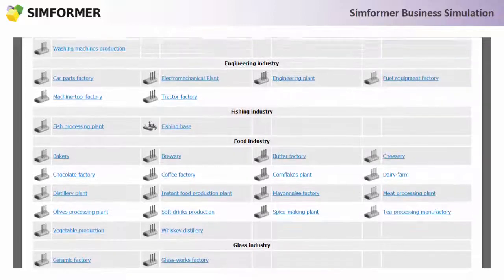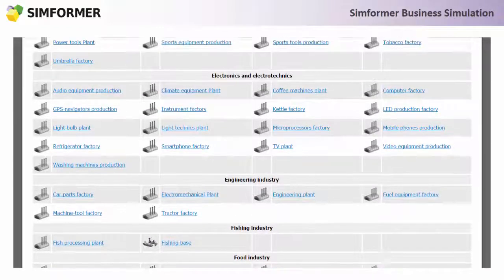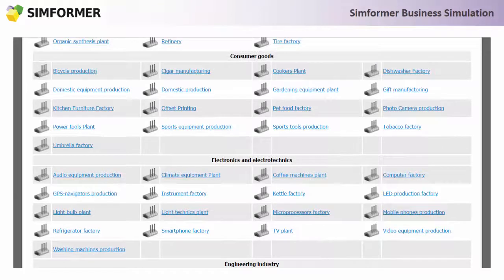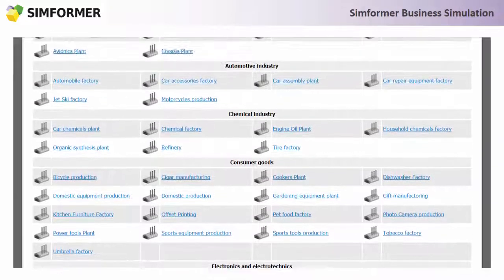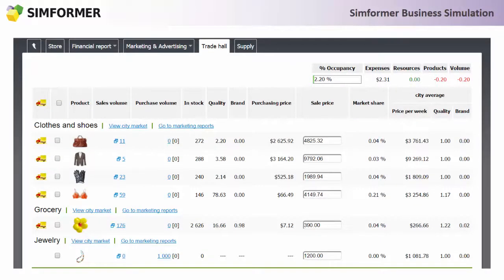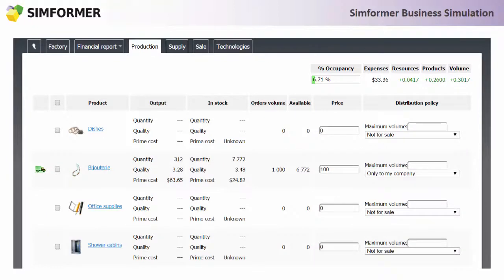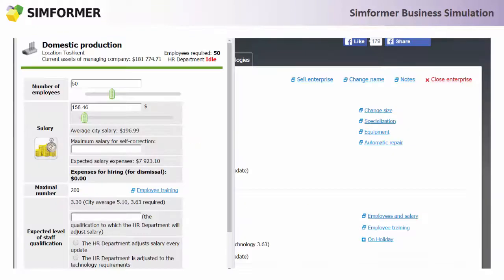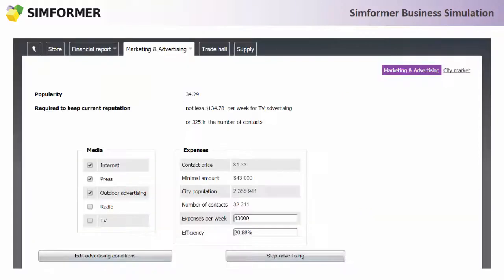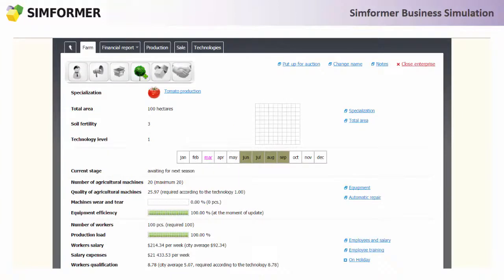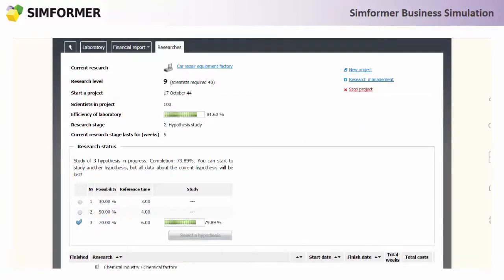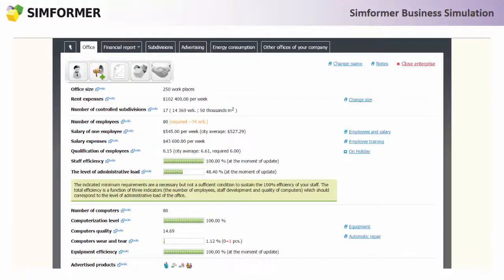Within these business units, there is a set of business processes. So I'll tell you about turn-in-time mechanics in Simformer business simulation, also about the supply management and contract mechanic, how it works, wholesale and retail, sales management, about HR, marketing, we have all 5 P's, production management, quality management, equipment management, agriculture and seasons, research and development, administrative tasks within the office and how I should manage it, added value creation, how the flow of goods is formed.